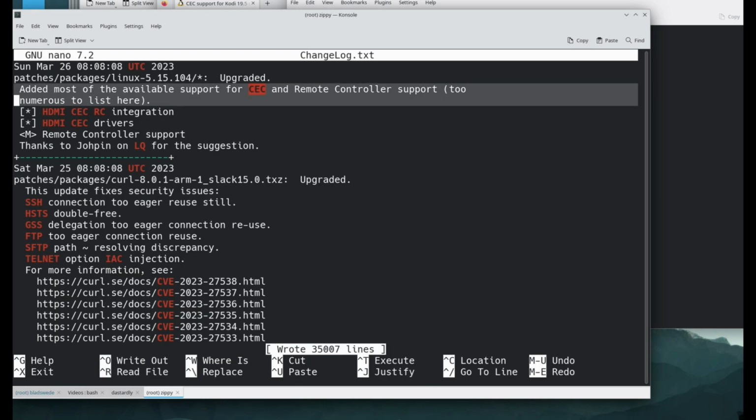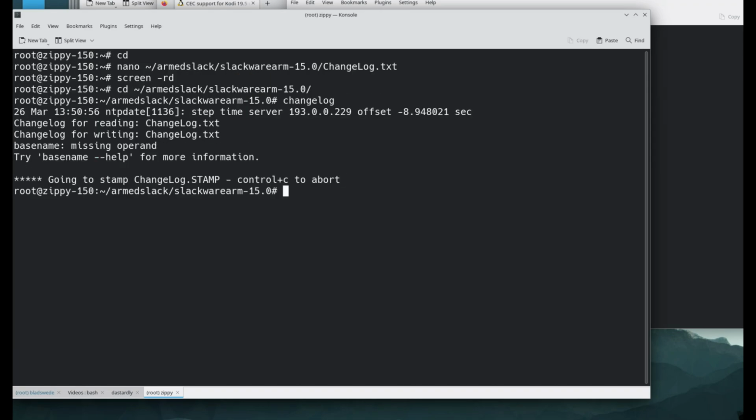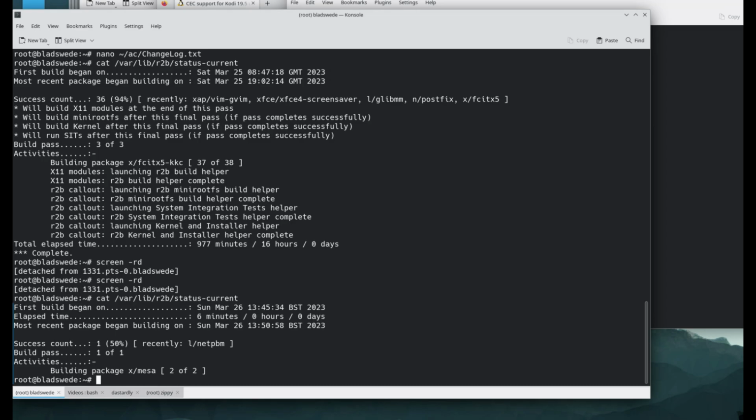So here's the notes about this. Ordinarily for the kernel configuration, I list out the changes to the configuration, but it was too numerous. The diff was about 20 lines for 15.0, and about 60 or 70 for AArch64, because there was previously no CEC or remote controller support there either. So I've just put what I've changed there. Okay, that looks good to me. That's all done, machine's booted back up again. Changelog is done, so that can be pushed out when we push out the AArch64 updates, which we'll do once Mesa has finished building. I think Mesa is building currently. It won't take too long.